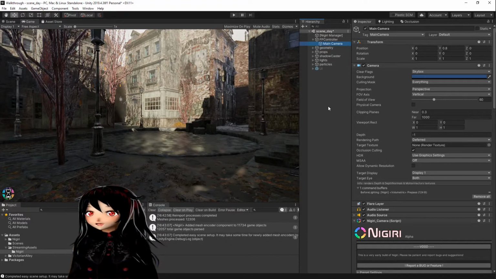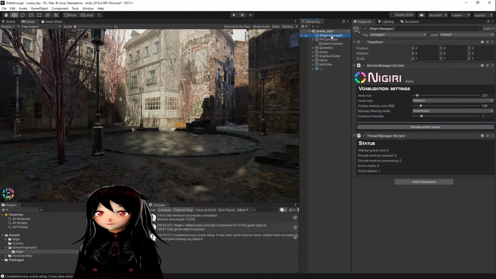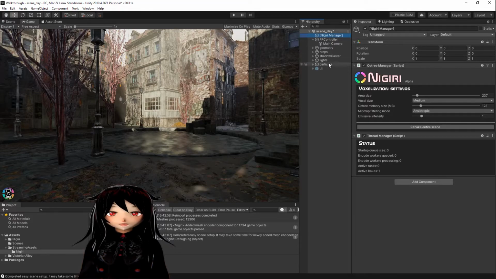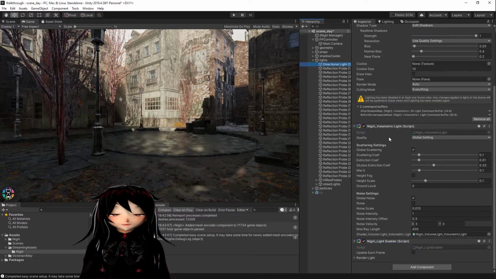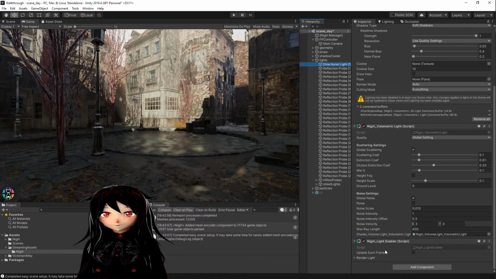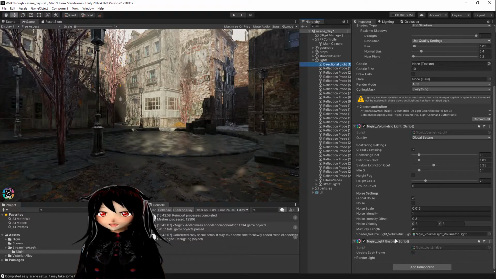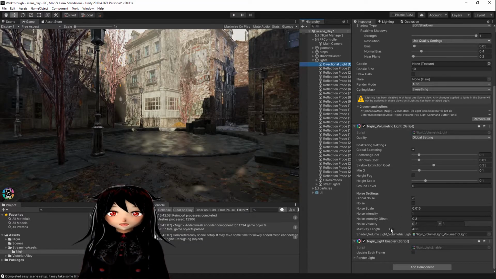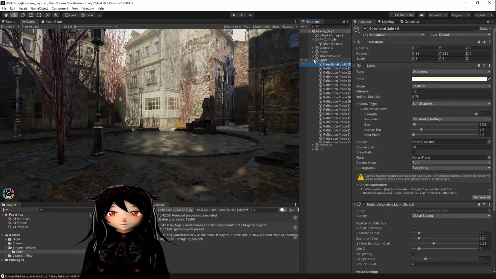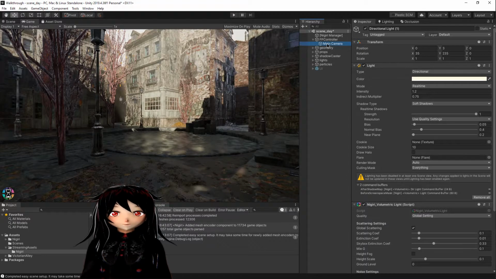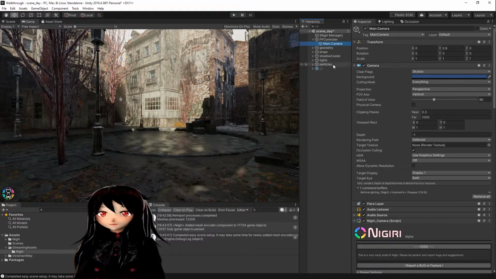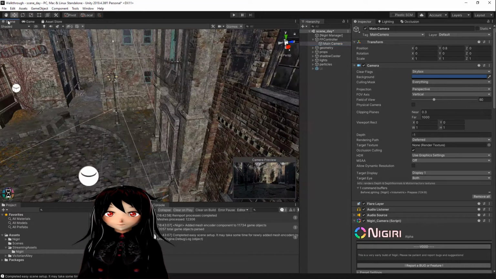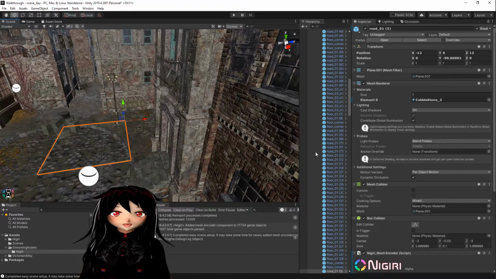If you were to set all this up manually, you'd have to add them, manage it yourself, make sure everything's static, and add the volumetric to your directional light and the light enabler to every other active light in your scene yourself. And then after that, you'd add the camera, and then you'd add the mesh encoder objects. Now, I'm going to take a look at the mesh encoder objects.